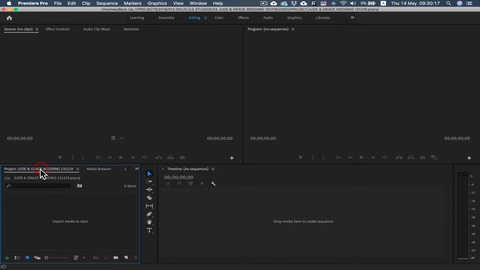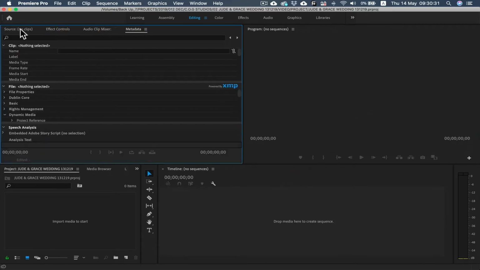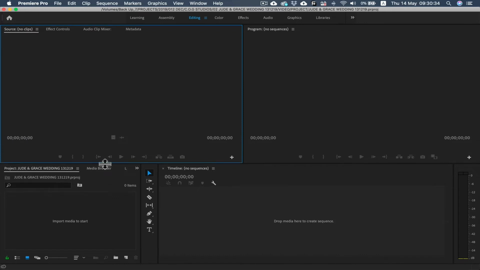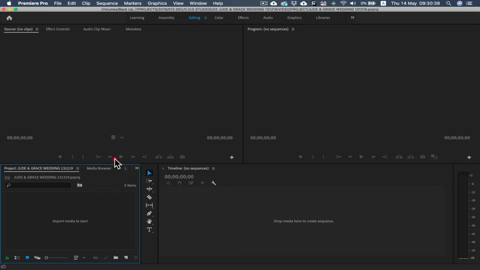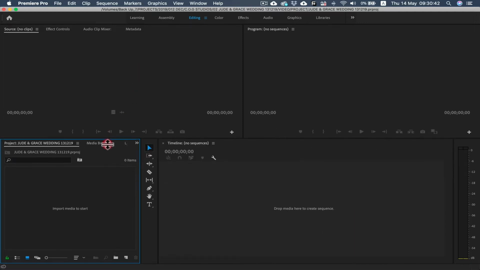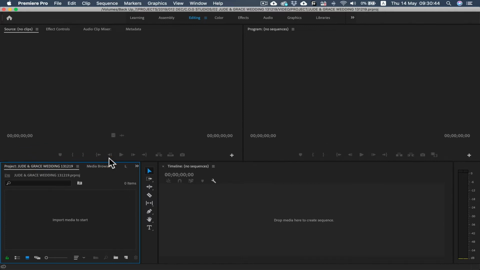So right here in the project panel, all these different areas are called panels. They are all called panels. The good thing with Premiere Pro is you can move whichever panel to wherever you want it to be, and however you want it to look, according to what suits you.